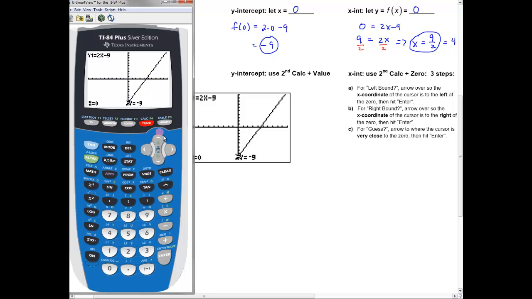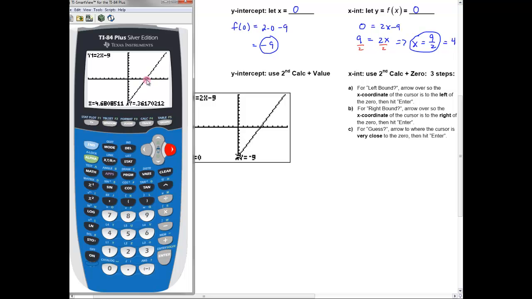And then if I want to find the x-intercept, it's going to be 9/2, but notice if I just kind of trace along here, it doesn't allow me to get exactly right. These are the actual values the calculator plugged in when it plotted that, and so it gets pretty close to 4.5, but at 4.46 it's a little below the x-axis, negative, and now at 4.68 it's a little above the x-axis. So I'd like to be able to make the calculator tell me exactly what that x-intercept is.